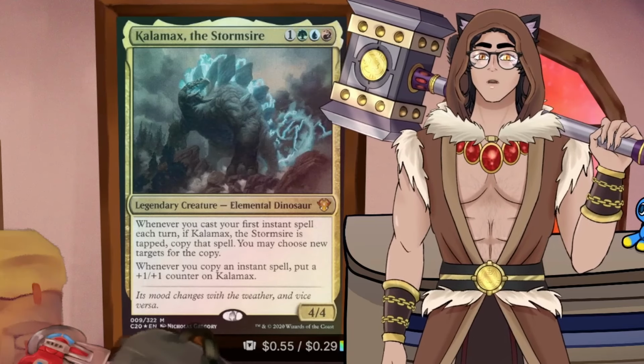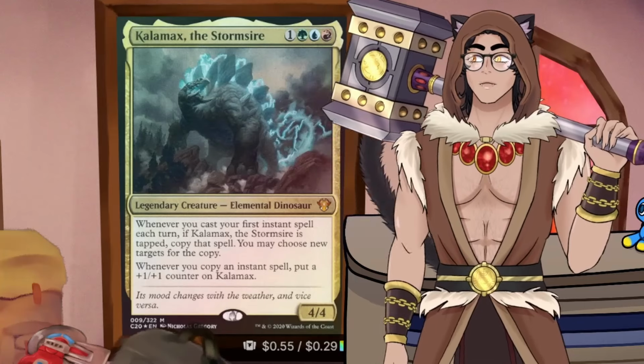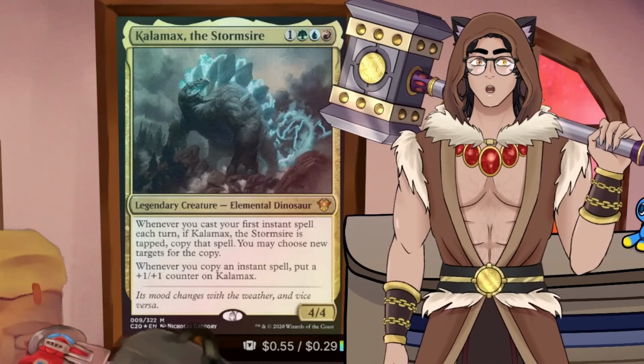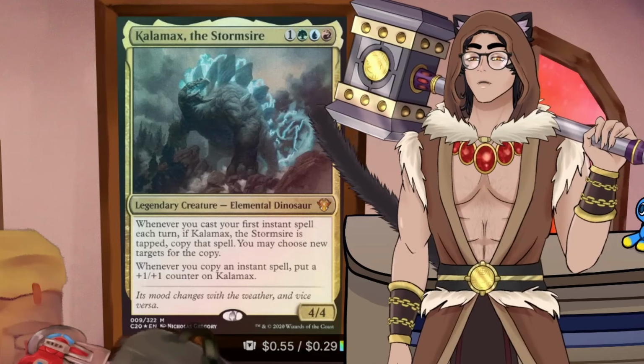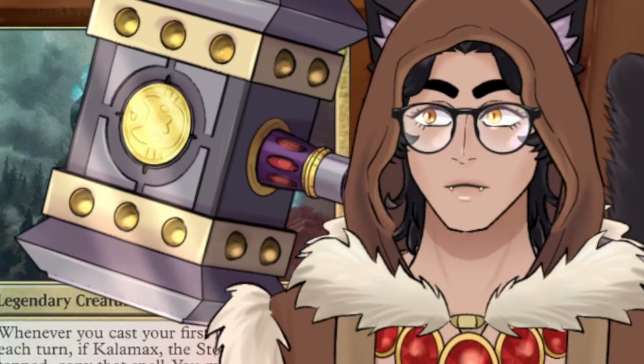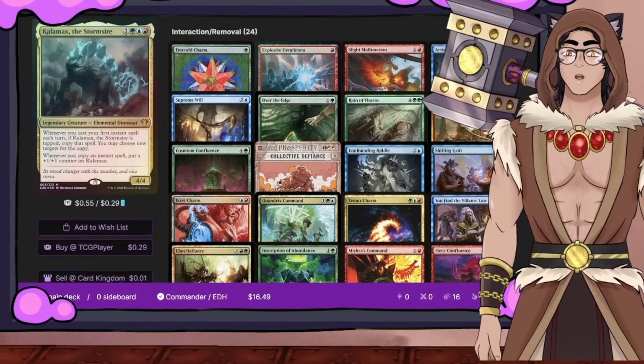Also, giving him a 1/1 counter for this means that this guy will eventually turn into a bludgeon we can throw at people as well. People will not allow Calamax to sit on the board because they have PTSD from Calamax Storm. Trust me. Then we have a 24-card interaction and removal suite.